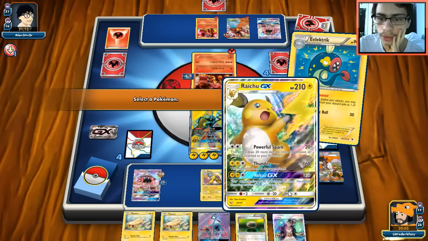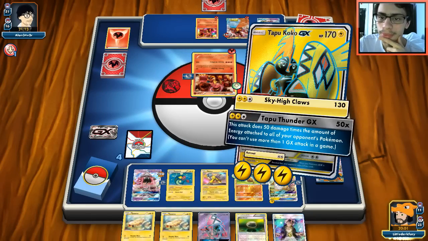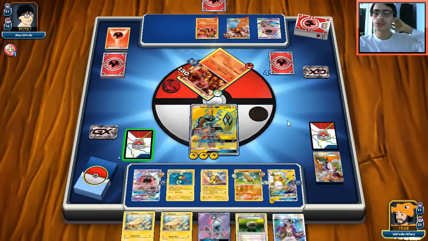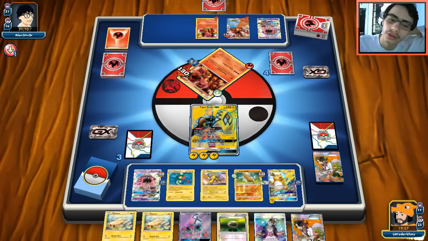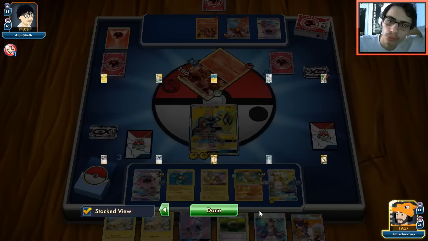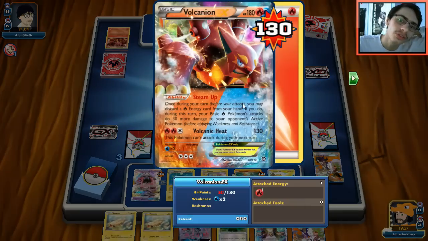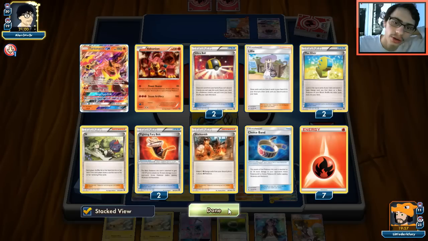Dynamotor. I'm probably just going to put it on Raichu. I would put it on Raikou, but it's going to take a few turns to build up. We can just knock him out with Sky High Claws. So we'll see what happens next turn. We'll take our prize. Sycamore. Okay, that's actually good. Another draw supporter. How many VS Seekers do I have left? I have 2 VS Seekers, so what I need to do is take out this Volk. So, we can do that next turn, unless he ends me to 3 here.